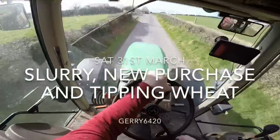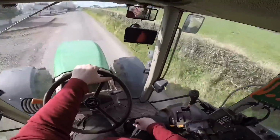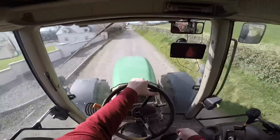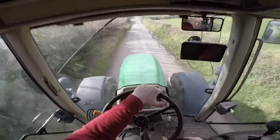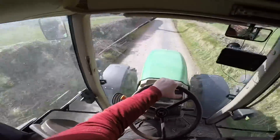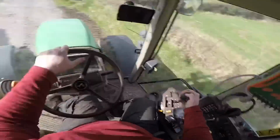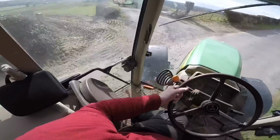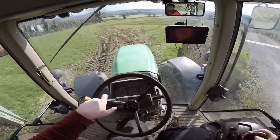It's a Saturday afternoon and I've been spreading slurry for the past number of hours. We had one of the tanks that we mixed during the week, and it was full up to the slat, so we had to try and get a few loads out somehow. So we've come over to one of our silage fields, which is well elevated and has a good fall down in it, as you'll see now in a second. And it's dry enough for spreading in, which is great.